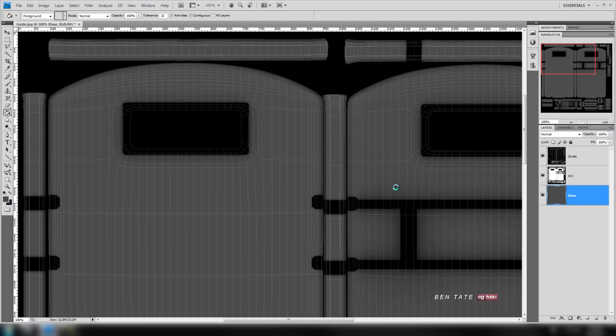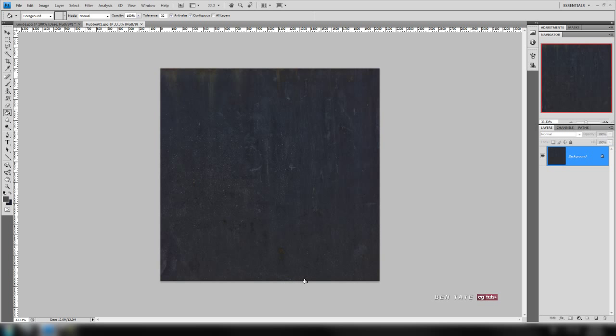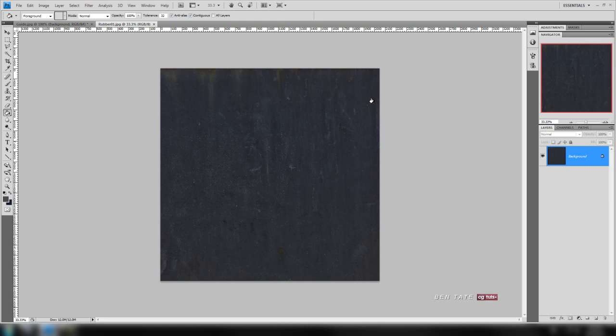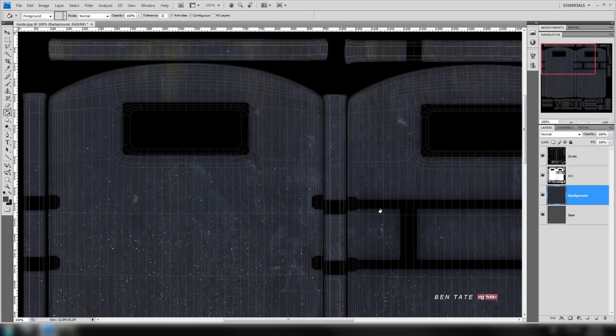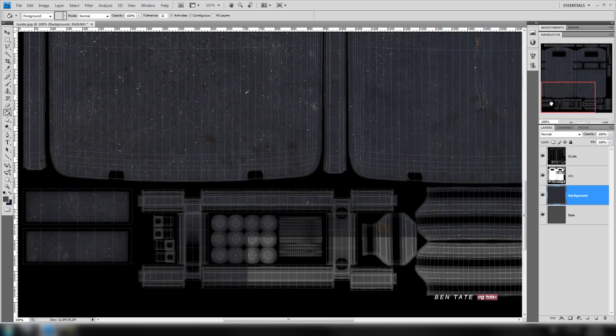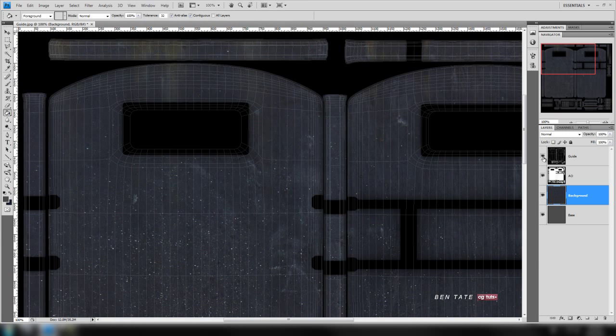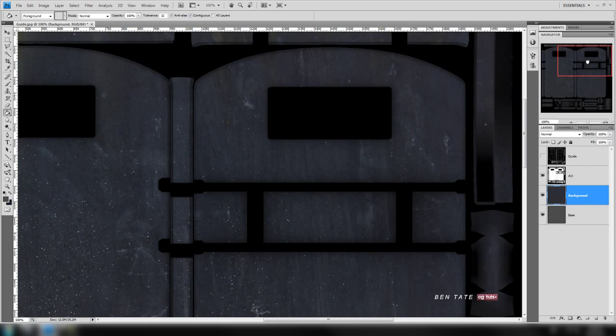Let's grab that, we'll open it up. And as you can see, nothing too fancy. We'll just duplicate this over onto other maps, so right click, duplicate layer, pick the guide and OK. And then we can just get rid of this. Okay, you can see that filled all those white areas with our rubber texture. Okay, so let's maybe just turn that guide off for a second. Let's check this out.